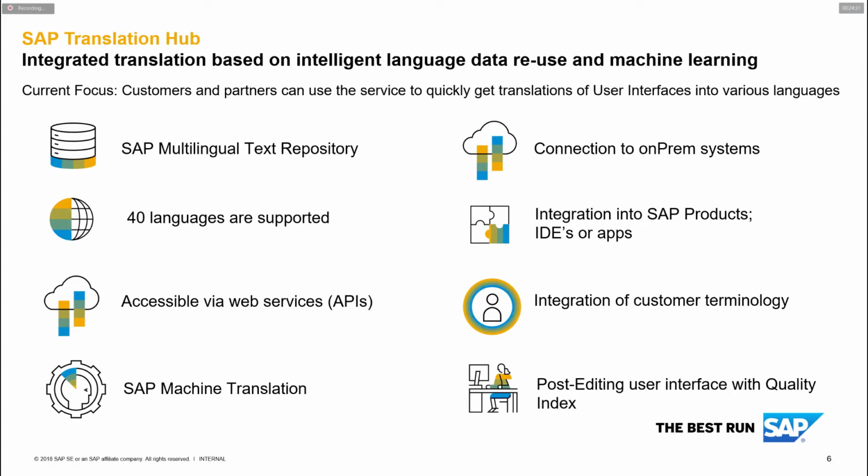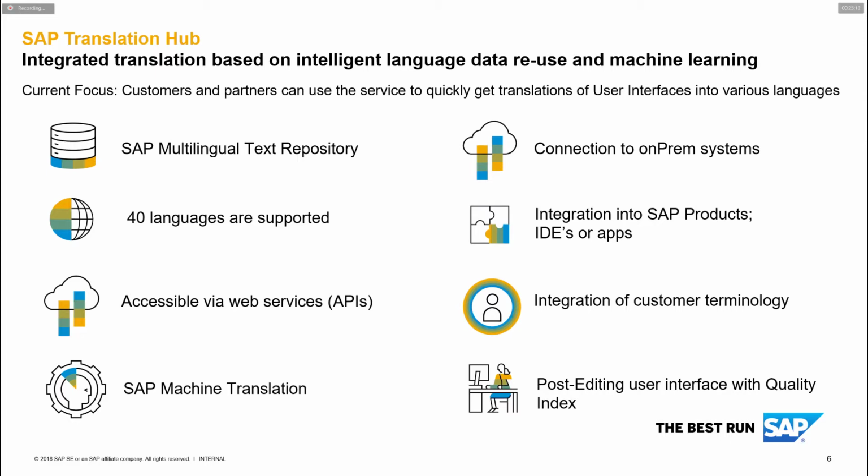Integrated translation based on intelligent language data reuse and machine learning. What does it mean? First of all, to pinpoint one of our most important features, we made use of our SAP HANA database to store the treasure of our SAP translation experience over the last 40 years. And not only store the data in a bilingual database, like the usual translation technology does, but in a multilingual vector. We developed a machine translation service trained with SAP's translation data treasure to complement SAP Translation Hub's value proposition, meaning offer proposals where SAP has not delivered translations in standard software so far.